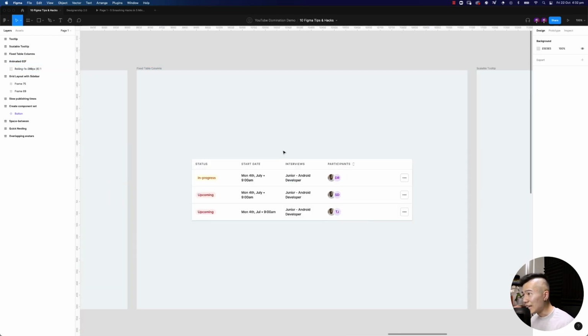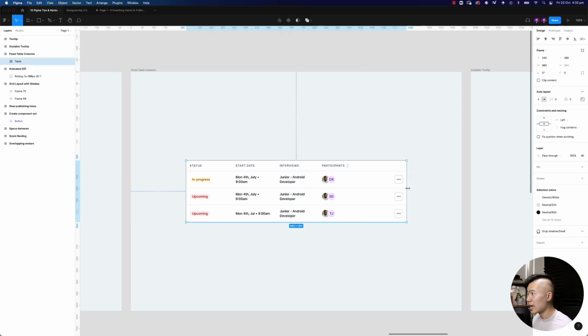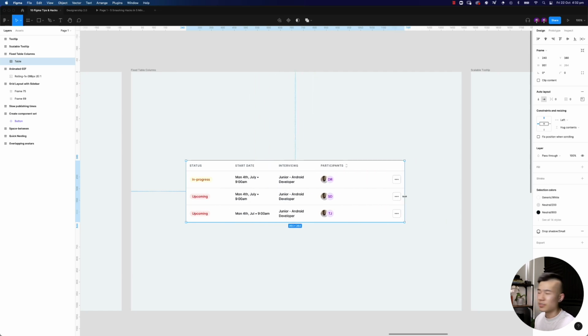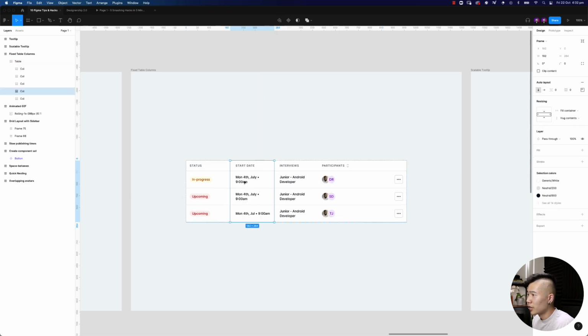Now, the next one, fixed table columns. So I don't know if you guys have ever created a responsive table. I have actually taught you guys how to do this in a previous video. Feel free to search it in my actual feed. But let's say you want to fix some of the columns so they don't collapse onto three lines. Well, you can obviously, very simple, but a lot of people were actually asking this question.